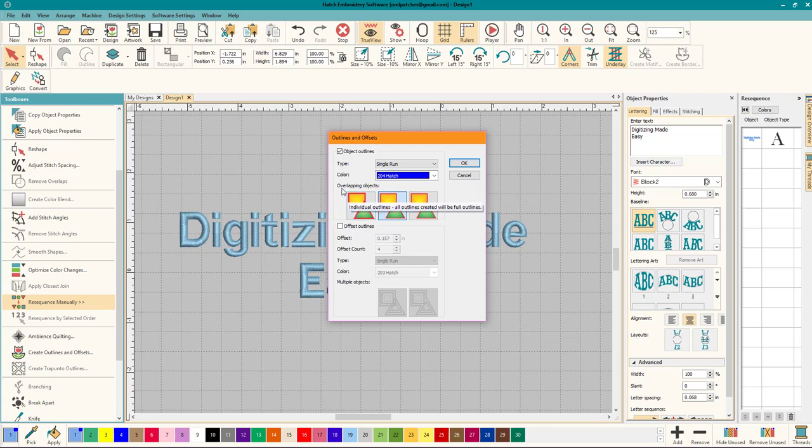Let's do a pretty blue. This option is for overlapping objects. I have the center one selected — that's the one I use most often — but you can see how you can change your outlining just by picking one of these three options, one underneath and one over top.